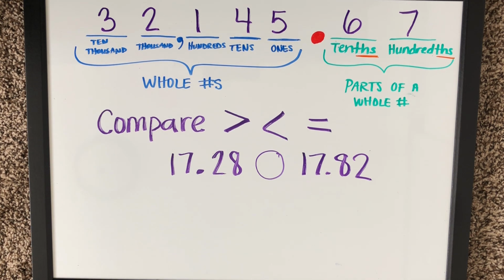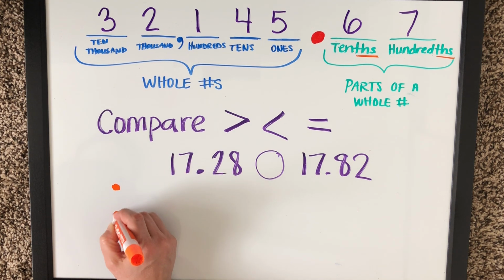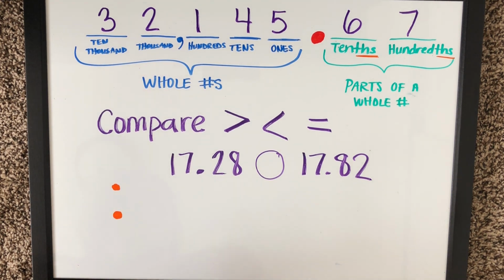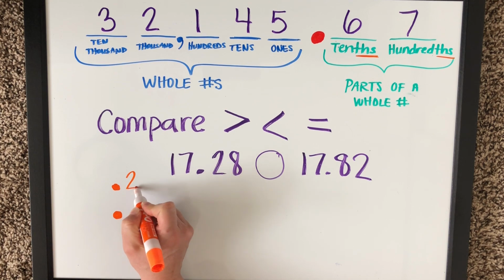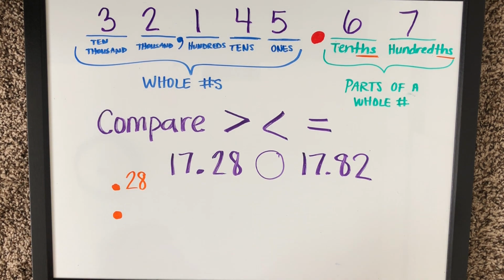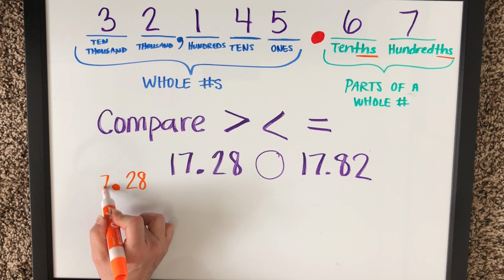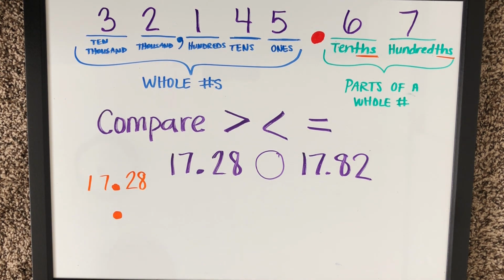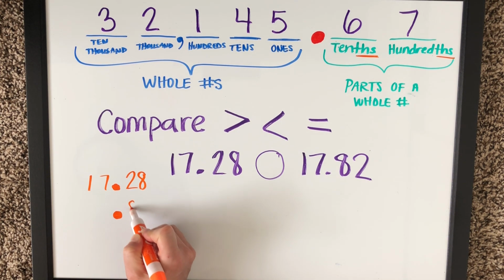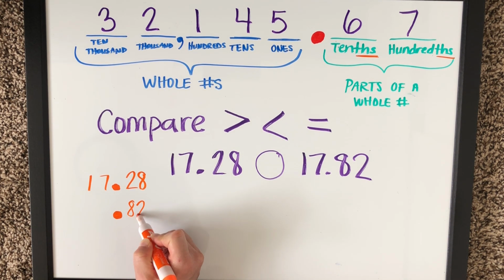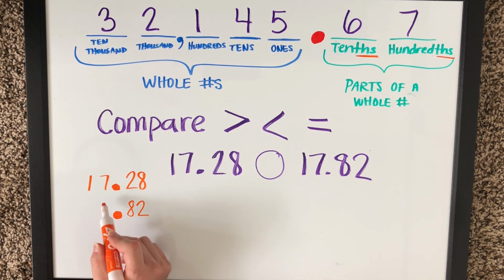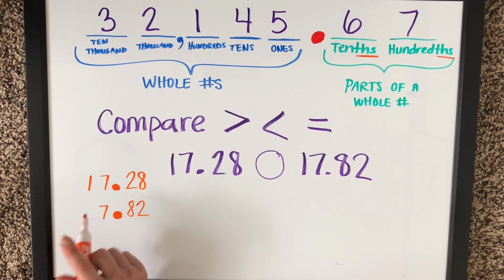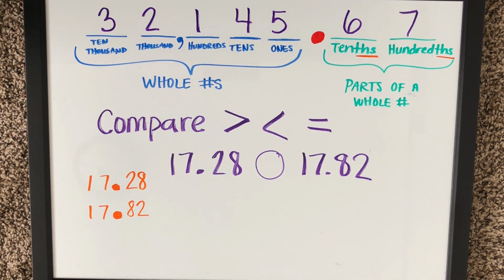I know Miss Kent is a big fan of stacking numbers, and so am I. I start by making our decimal points line up. I do the TH on the right side first, so I'm going to write 28 here, and then I'll do my whole numbers next. Here is my ones place, here is my tens place. I'll move to my second number, TH on the right side. Here is my tenths. Here are my hundredths. I'll go back and fill in my ones, making sure that my ones are underneath the ones on top. My tens are underneath the tens on top.